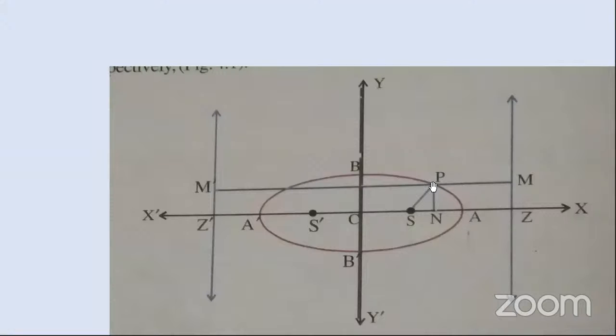P2, perpendicular line to the M dash. This is Z dash, the x-axis and the y-axis. This is the minor axis and the major axis; I will discuss minor and major later. So next, here is the proof.